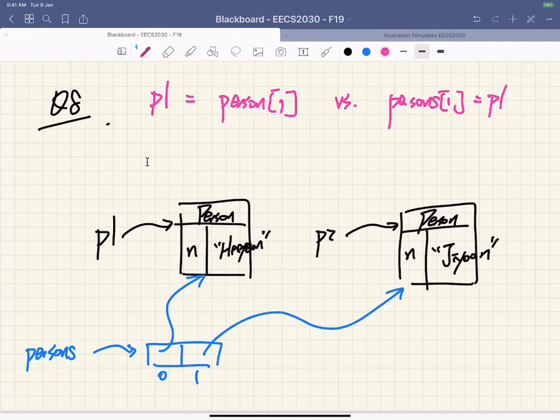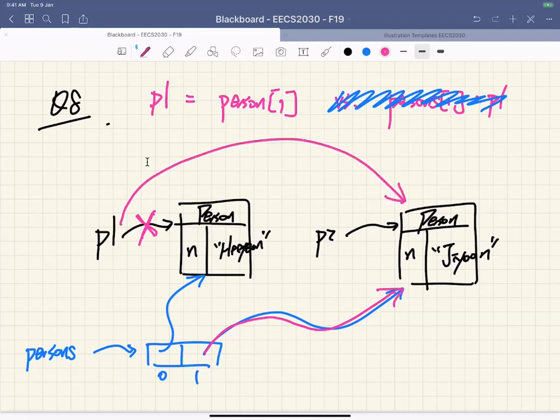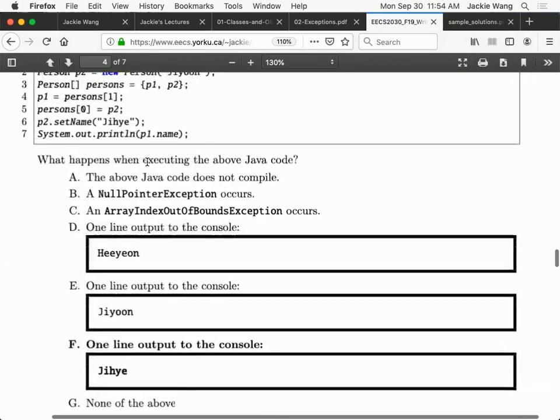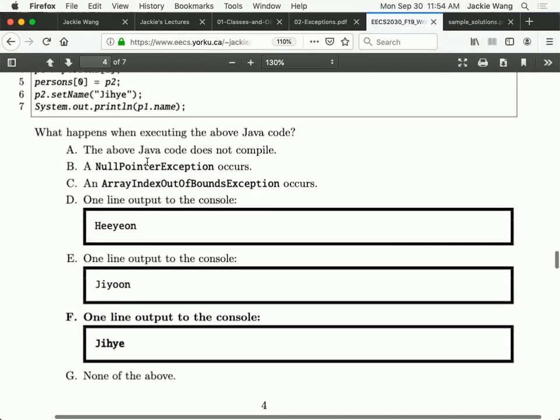You want to know which one means what, right? Okay, but anyway, this is not what we are worried about. So now P1 is assigned to persons 1. P1, rather than pointing to here, is now going to point to wherever persons 1 is pointing to. So now it's going to point to here. Good. And then next one. And then person 0 is assigned to P2, right?